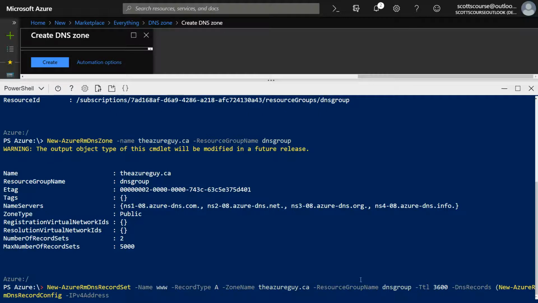So New-AzureRmDnsRecordConfig, and it takes in an IPv4 address. So let's get the IP address that Microsoft's offering to me. So I have to cut out the HTTP bits. Now I have to put this in quotations too.